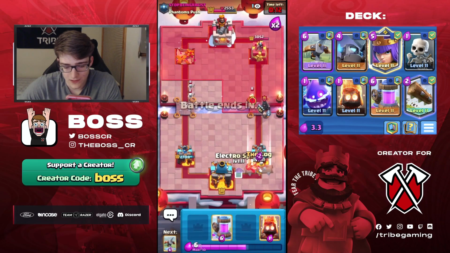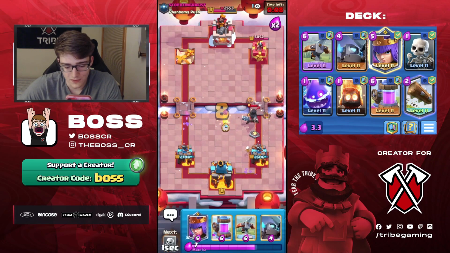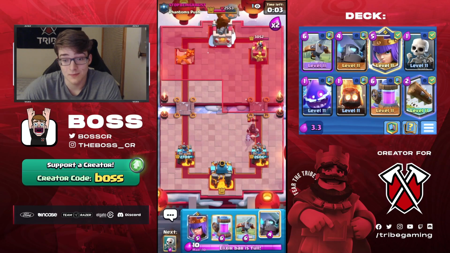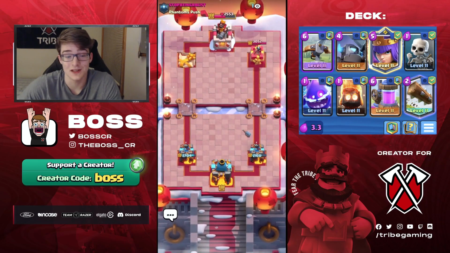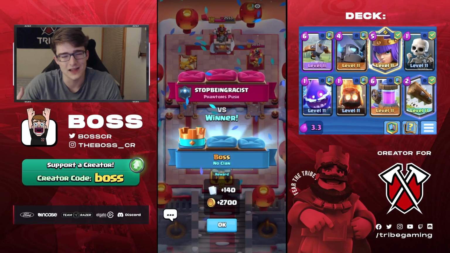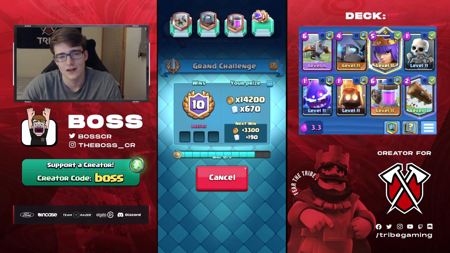So we can just log this. Just go for an Electro Spirit here, Fire Spirit, and yeah, that's it. He's not very happy, but I'm pretty happy, so that's all that matters. Yeah, I guess this deck actually does do pretty good against Miner Control. I mean, we beat it 2 times pretty easily. Although that first guy, he was doing fine. He just kind of choked in triple. So then again, I don't know.